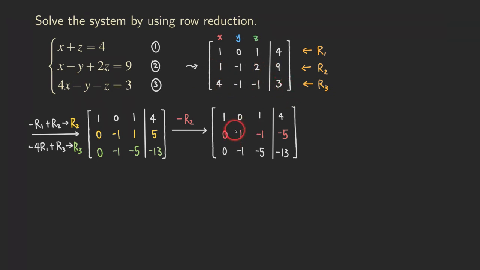We need to multiply this row by something and then add to that row so that we can change the third row. But in this case, you can see that they're just opposite of each other. So you don't need to multiply by anything, or you can simply multiply by 1 and then add to the third row. That's what we're going to do here.